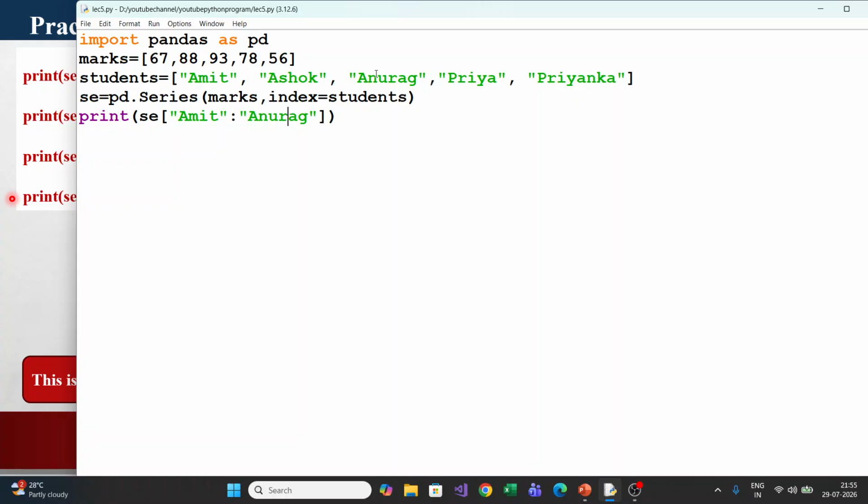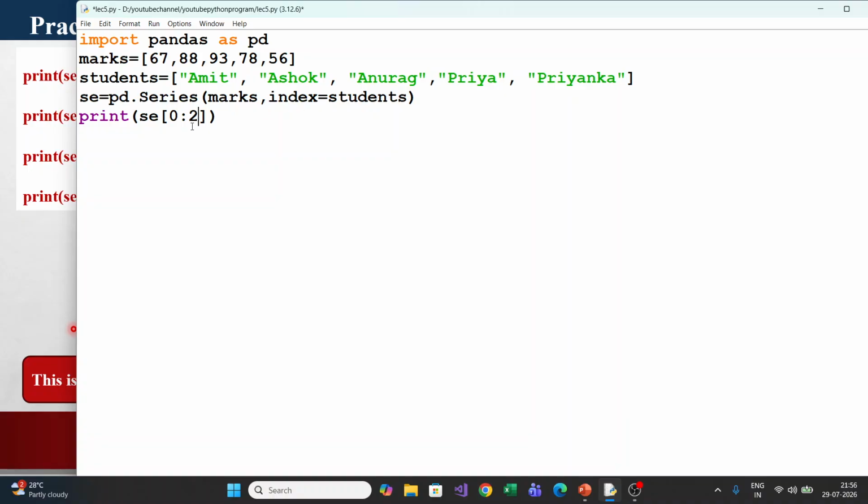If I write, suppose, 0 colon 2, so in this case what is going to print? Now see, in the previous case Amit, Ashok, Anurag, all the 3 indexes were printed.